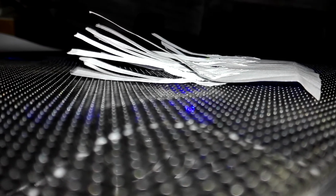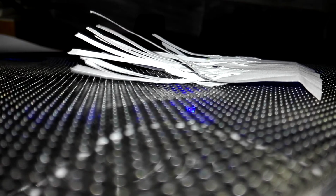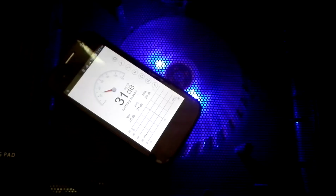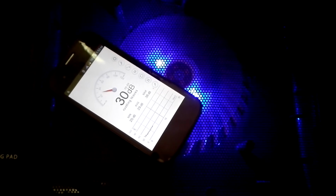Now the most important thing, the performance of the fan. Honestly speaking, the fan speed is not very fast. In fact, it is kind of a gimmick, which in my opinion is just fine at this price point. It does what it says, but not very well. And the noise it makes is not too much as well. You won't notice the noise.